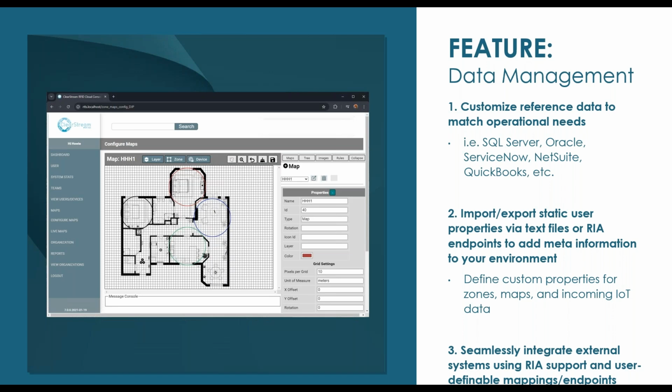So this tag identifier is going to, in my case, allow me to identify an asset. So I can attach my manufacturer and my serial number and maybe my location to it in my live data. So that data might be residing in NetSuite, it might be in Salesforce, it might be in some homegrown tool in SQL Server. It doesn't really matter, but you can associate that data to our RTLS through this data management tool. And again, we're using RIA to allow you to make those mappings. This data by default is importable and exportable via drag and drop text files. And it also has exposed a web service endpoint for getting data.